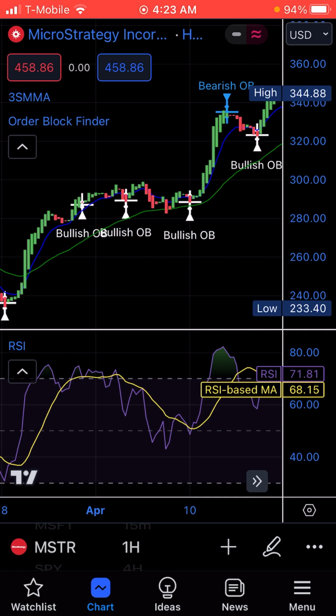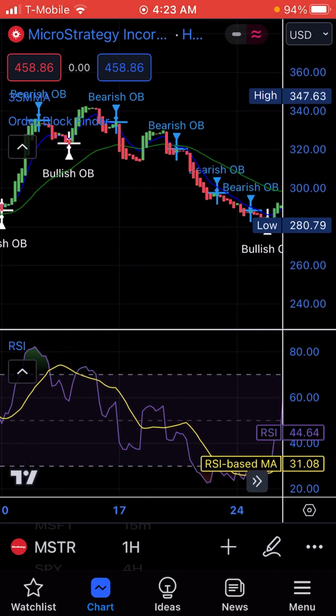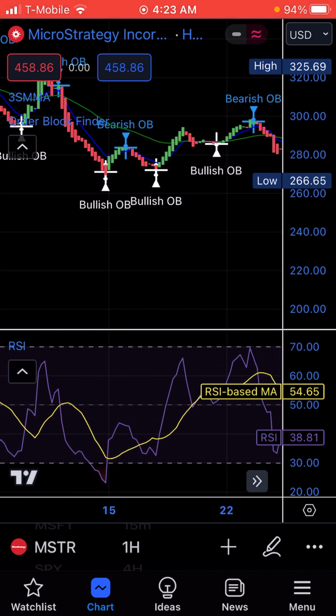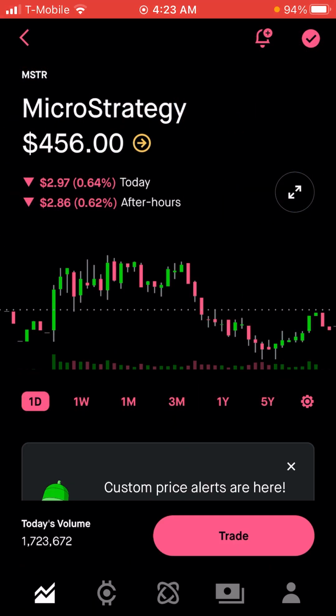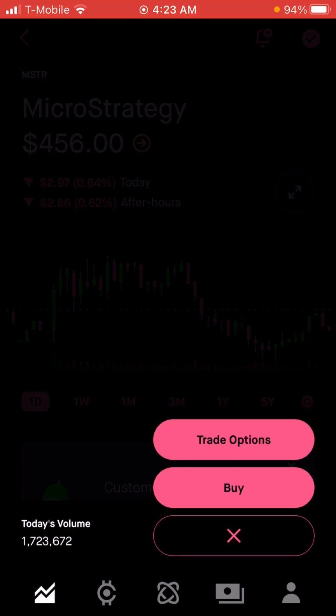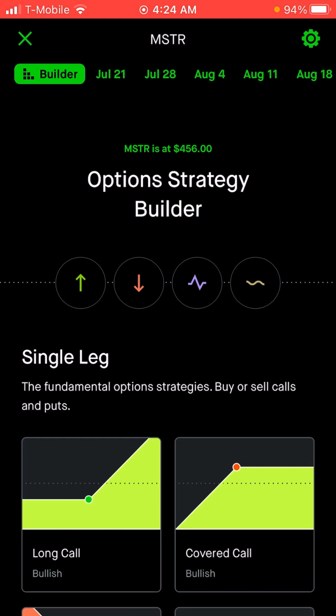So what I want to do now is show you what you need to do to be in profit to do options trading with MicroStrategy. I'll show you the big difference between just day trading it and doing options with it. So, okay, what I want to do is show you the recommended price points of doing options trading with MicroStrategy. And like I said at the beginning of the video, the contracts are expensive, especially if you're doing in the money.